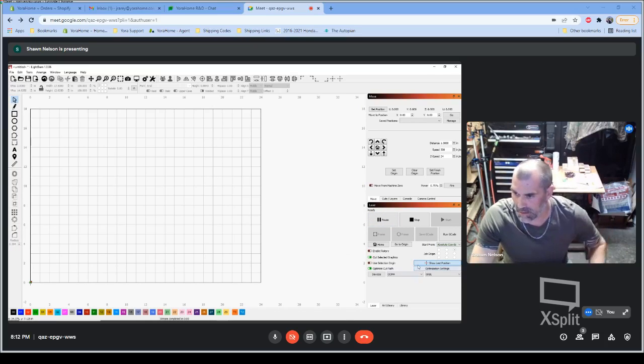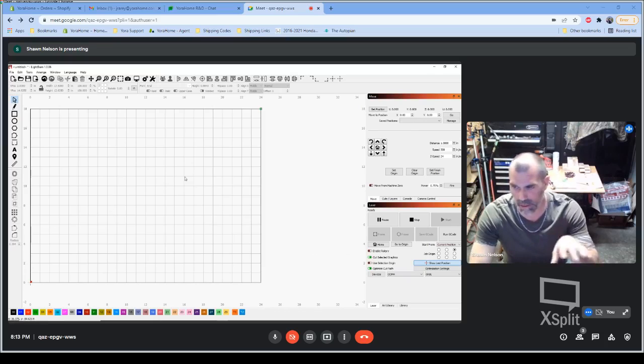And that's what I like. I know where it is, it knows where it is. You can go through without limit switches with current position, or with limit switches, current position will know where your laser is according to your bed. It'll just run from where it sits, as opposed to moving to where your image is on the screen. But I'm pretty sure it'll still keep track of your laser and where it is.